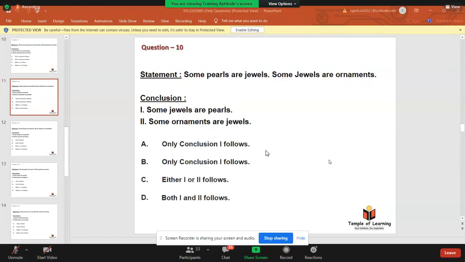Question 10. Option D, absolutely correct. By mistake, please kindly note down in your solution, there must have been an option E, but because I converted them into four options, it's still showing. It says both 1 and 2 follow, but they have ticked E. So there is nothing like E, even though the explanation talks about both 1 and 2 following. So kindly make your E option D, D for Delhi. So 10th is option D.